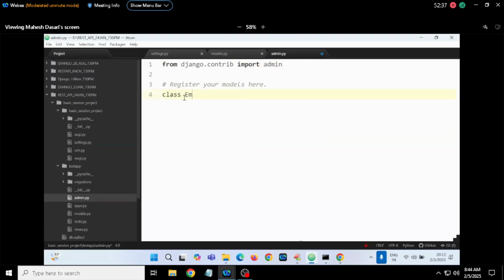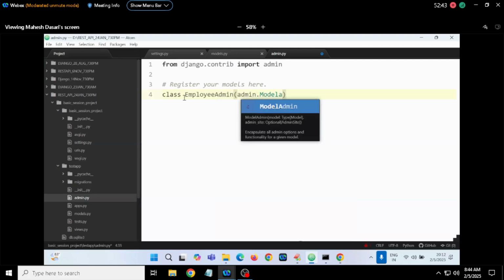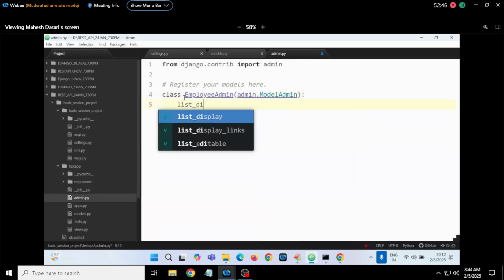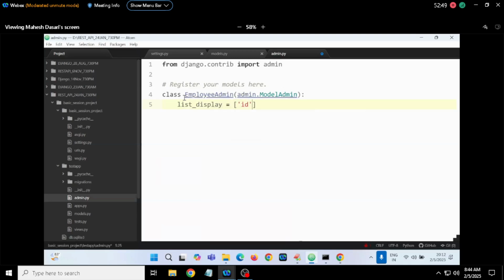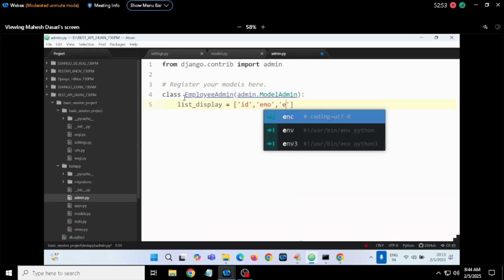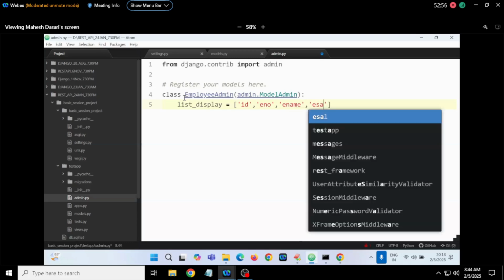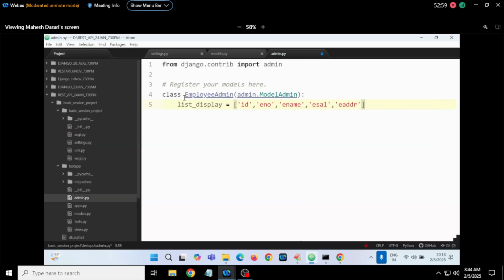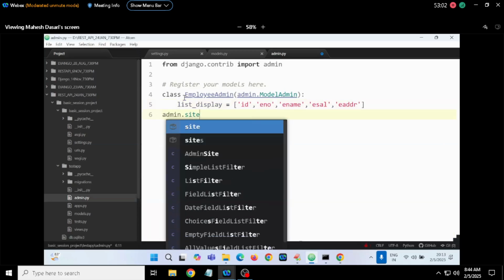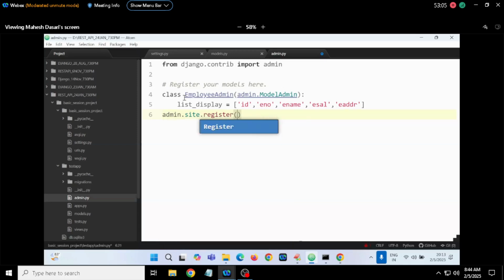class EmployeeAdmin, admin.ModelAdmin, list_display: id, number, e-name, e-salary, address. admin.site.register Employee, EmployeeAdmin. From testapp.models import the model name.